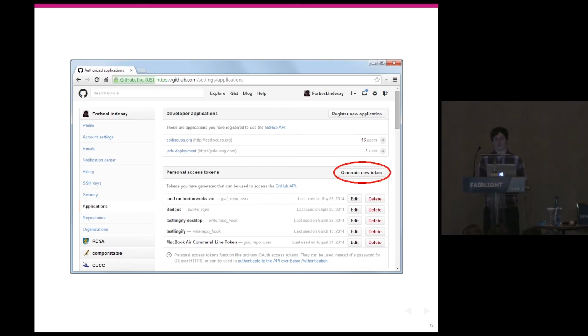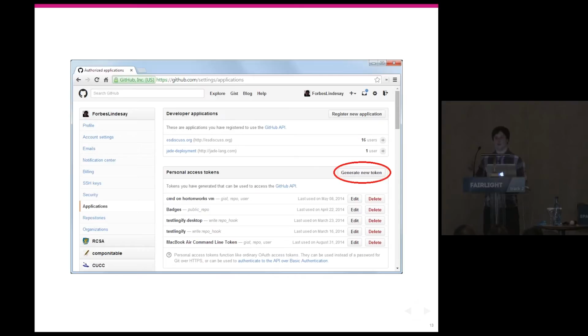So with that in mind, the simplest way to get access to the GitHub API is to go into settings and then applications and then generate a new token. This is the ideal way if you're just running a one-off command line script, or you've got some bot and you just want to have some code be able to behave as that user, as that bot. Then go in, log in as your bot, and generate a new API token for it.